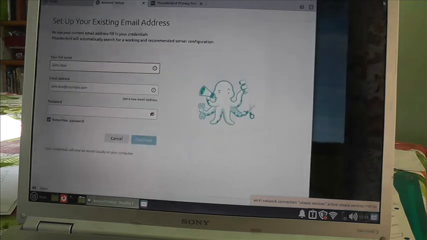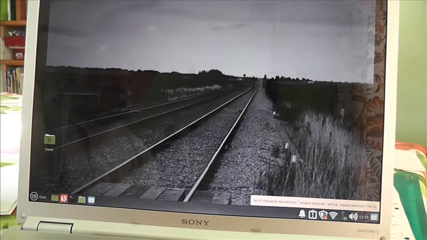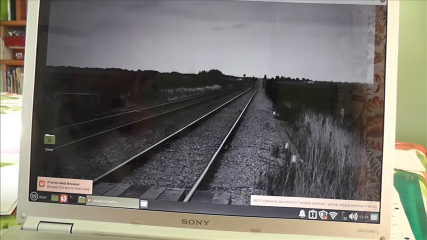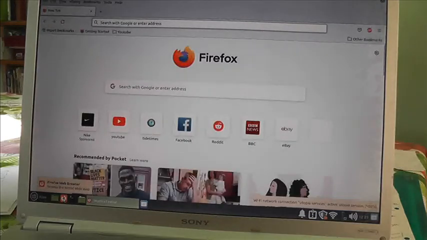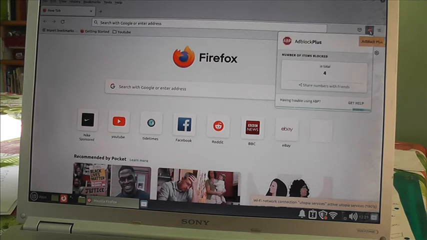One interesting thing with Firefox is something that I added. Here we go, you see, it's waking up now. So Firefox over here, I've added AdBlock Plus, which is useful, gets rid of a lot of those nasty adverts.